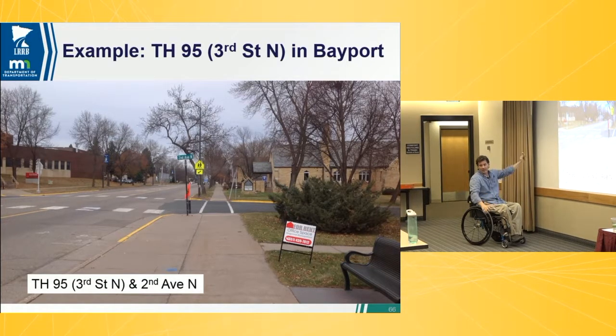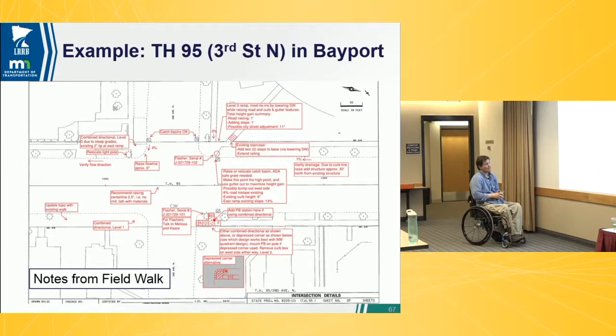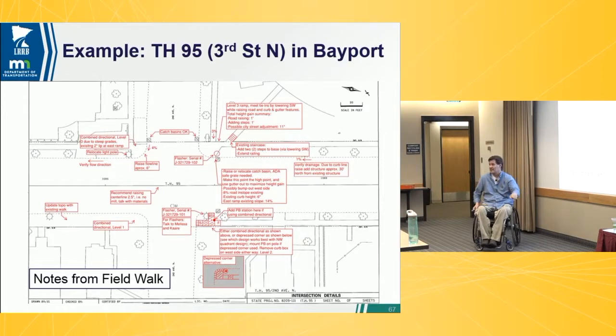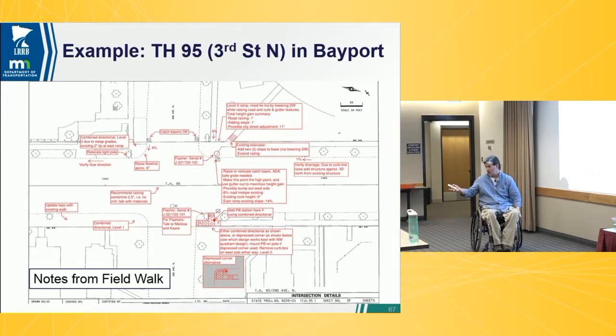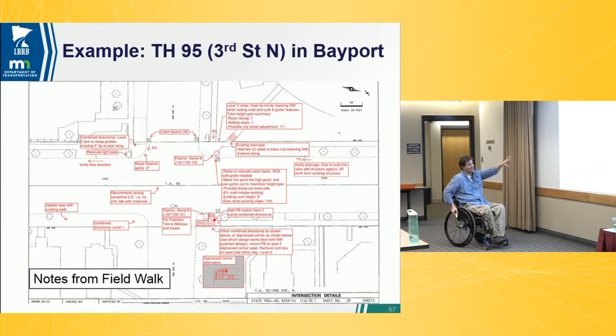It's spend a lot more time on the more complicated side. Here's what we look at in our field walk reviews. We do field walks. We are out here dropping a lot of levels on things, seeing where the flow lines are, seeing where the grades are, seeing what's in the way, knowing where the drainage comes from, seeing what kind of curb ramps we can build. We're taking measurements. So we're documenting a lot of that information in the field.